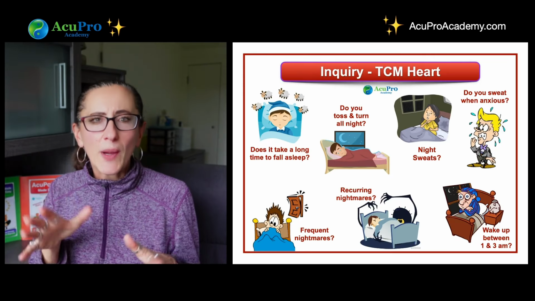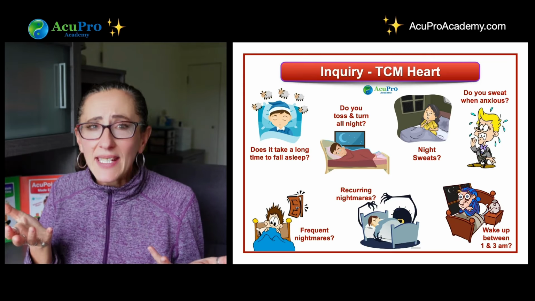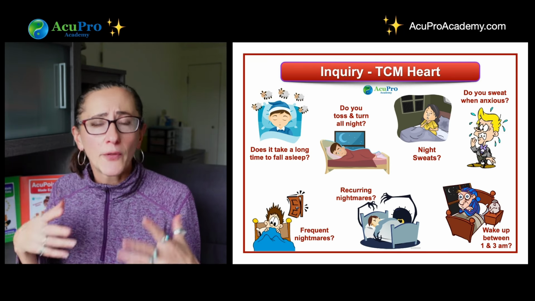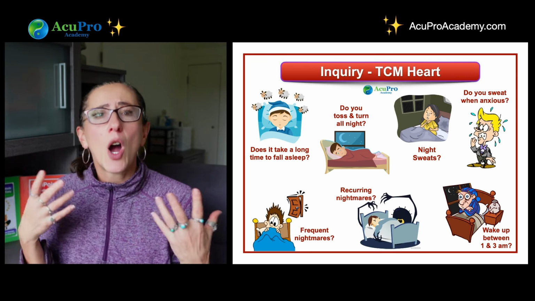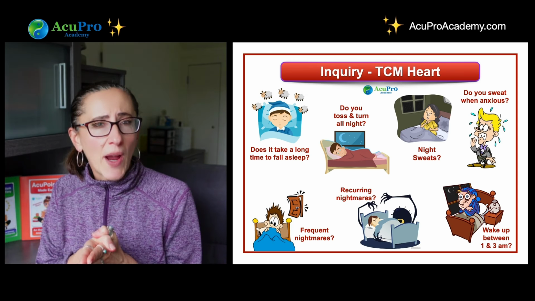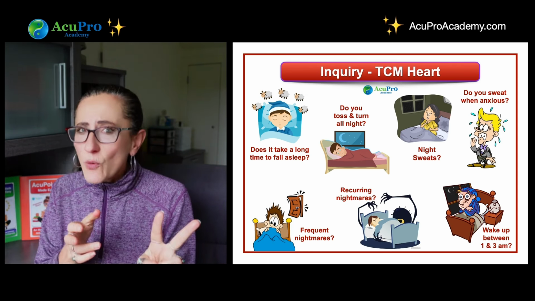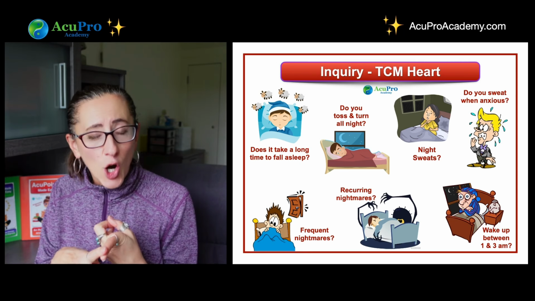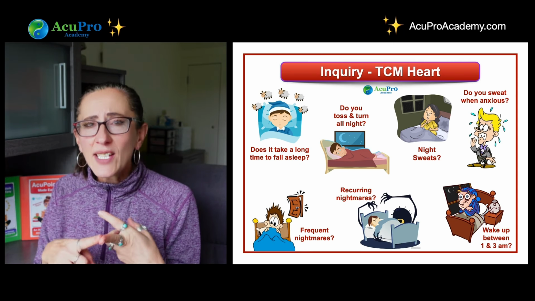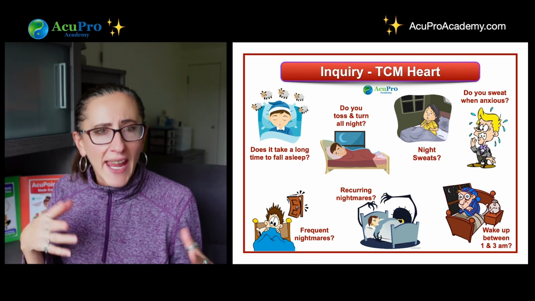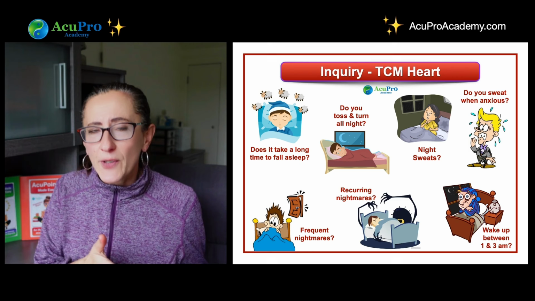Question number 2 is about sweat. Do you sweat easily? And again, sleep and sweat are related to the heart in TCM. As a heart function, heart is in charge of sweat and it's in charge of sleeping. So when it comes to sweat, do you sweat easily? There's 2 answers. Either the person sweats at night, and that's heart yin deficiency, or they sweat easily during the day without being hot, often when they're anxious, and that's a heart qi deficiency.